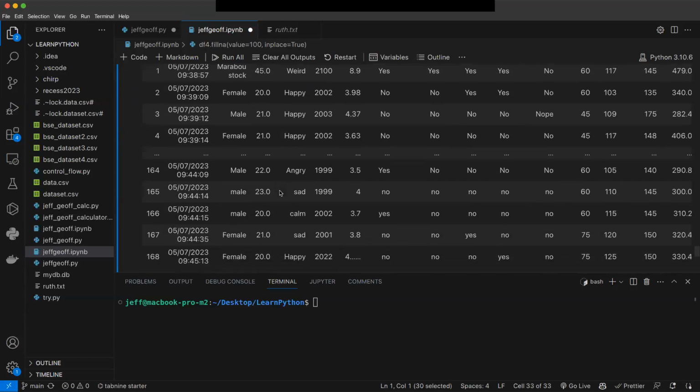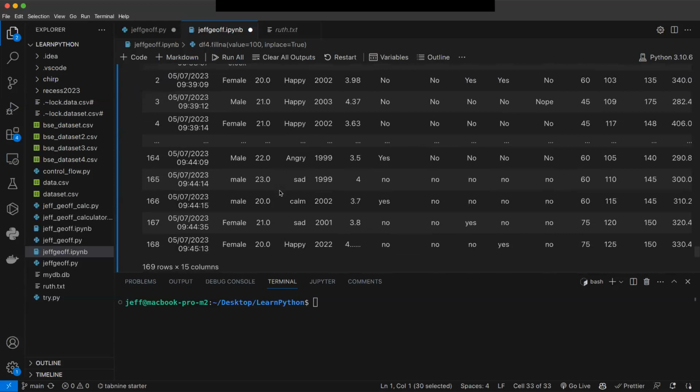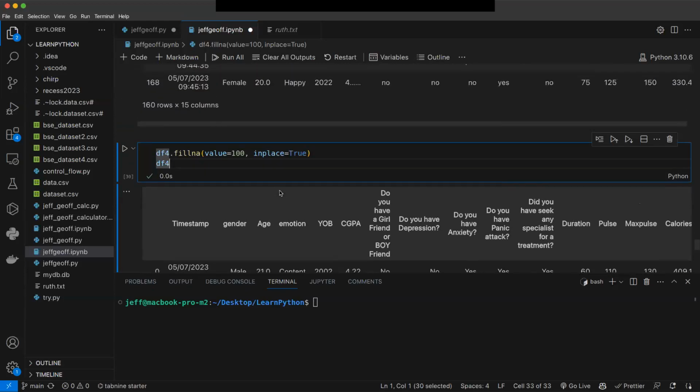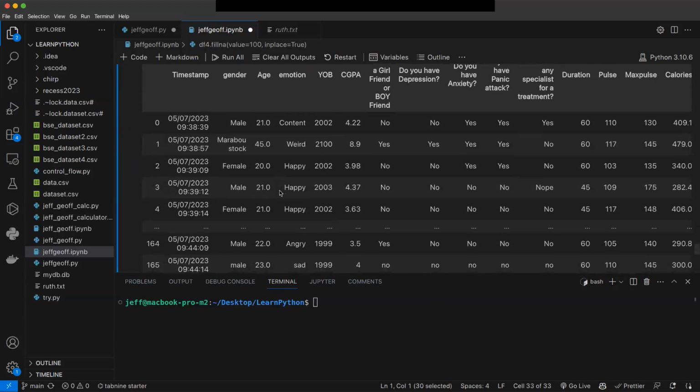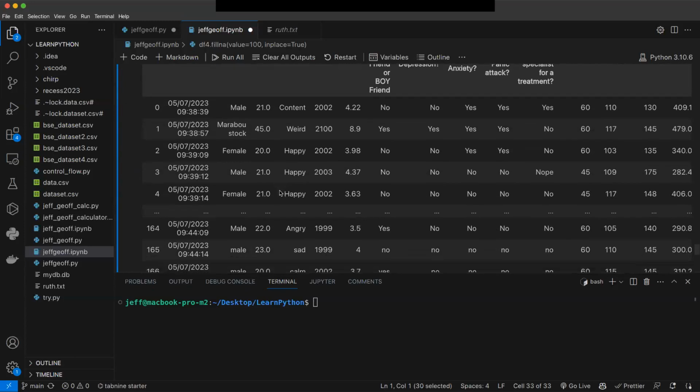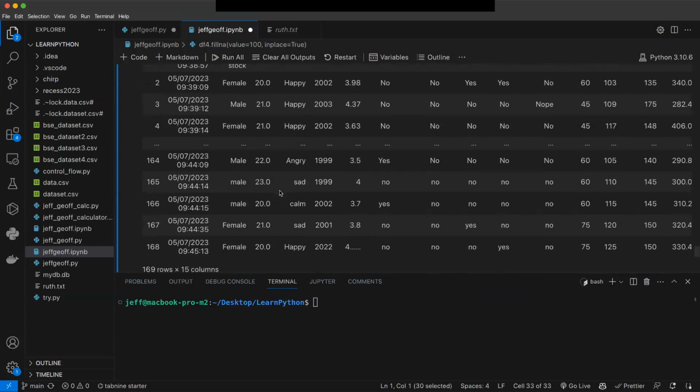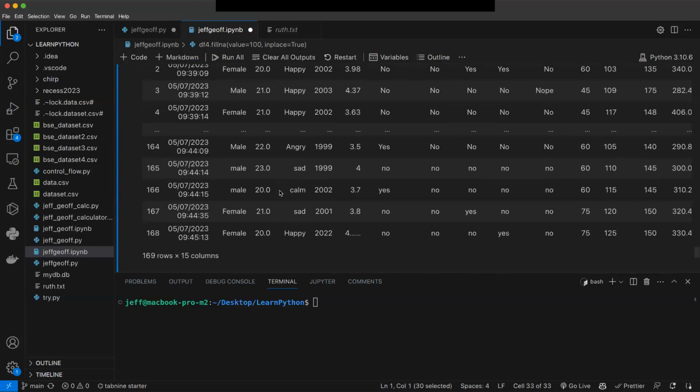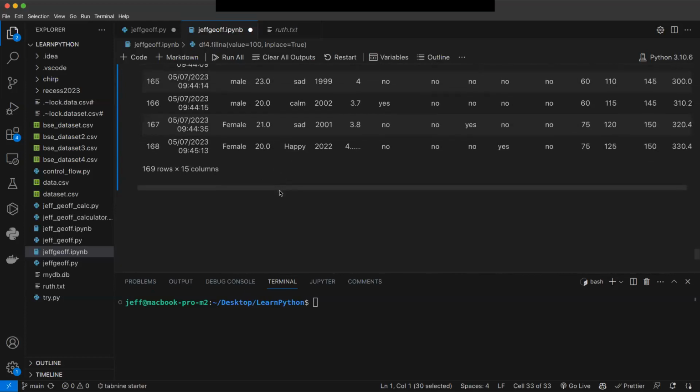Okay. I'm not sure which column is really empty, but I'm just trying to check here. Okay.